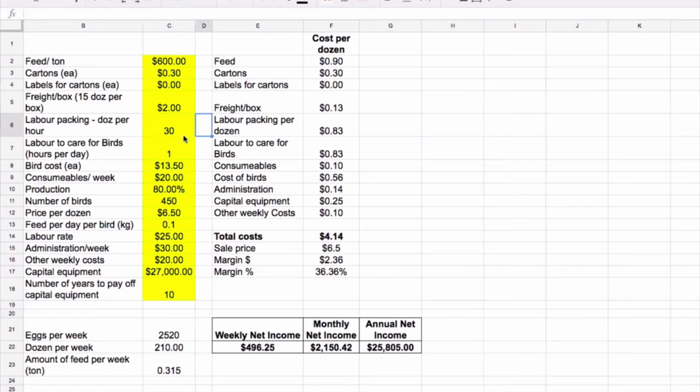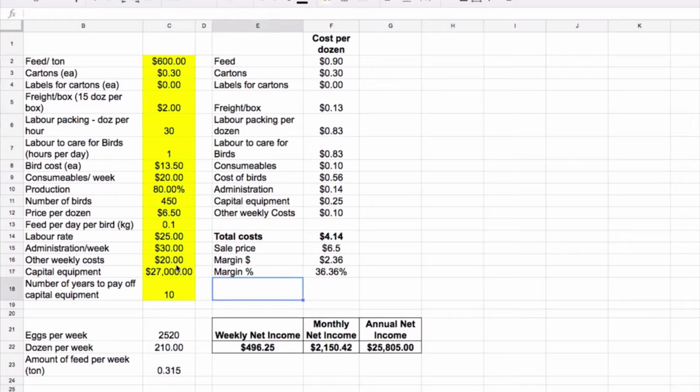But you can see here in the spreadsheet, you can change whatever figures you want. So when you double your hen capacity, you might say, hey, we're going to go up to 900 hens, and we're going to get more capital equipment. So we're going to have about 55 grand worth of capital equipment all up. You can see, there you go, your weekly net income is going to be about $1,200. So you can see here, you can make a lot of changes to take into account your individual circumstances. I'll just change that back to 450, and I think 27 we had in there.